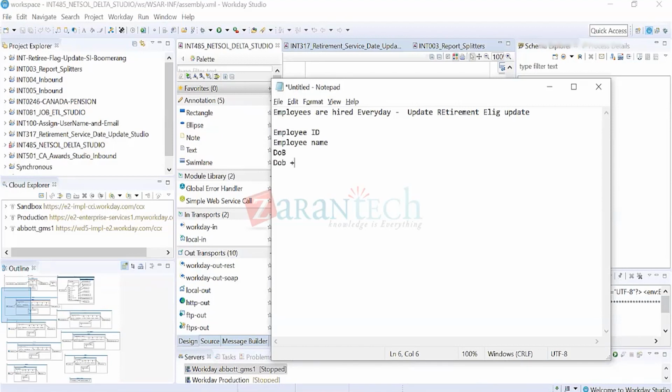I'll use an increment date, adding 58 years to the date of birth, and I'll get my retirement eligibility date. Everything comes from the report, and I have to pass this date to my web service. I'm just telling you the custom report is going to have these fields.